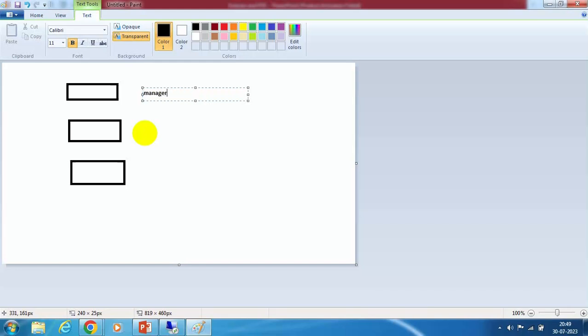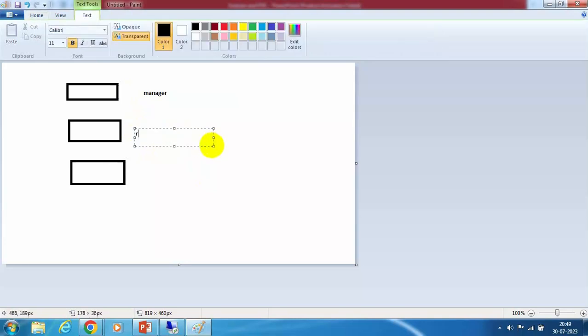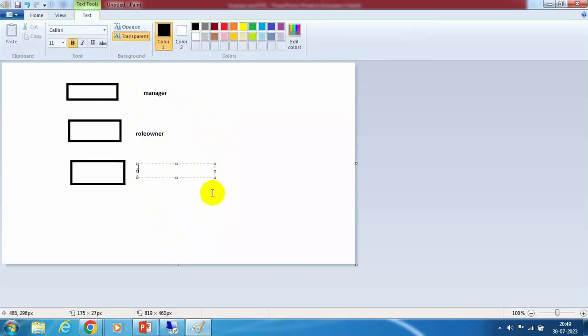Manager is a standard agent. Role owner is a standard agent. Again, I'm just giving an example. Generally, we will use role owner. The difference is SOD. How will we identify the SOD?